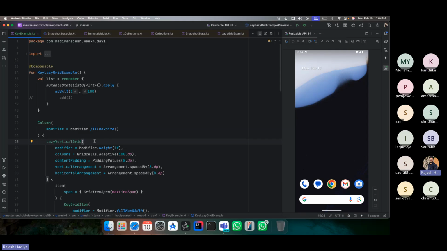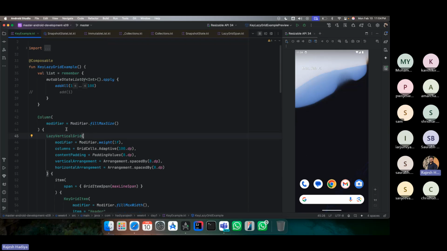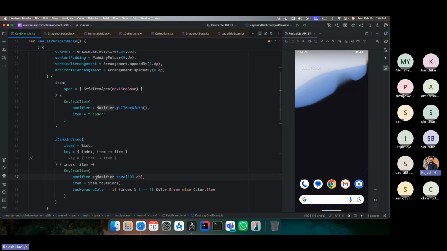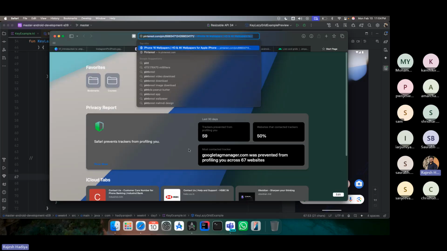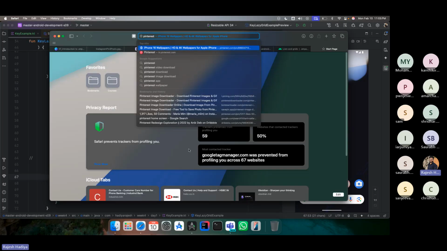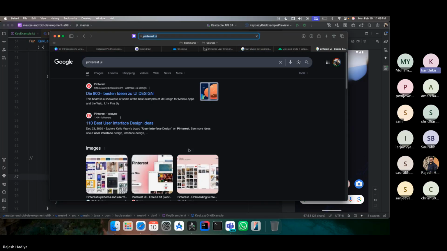What I mean is this is a vertical grid, a normal grid. In a normal grid, usually all the items have the same size, right? Width and height. But in a staggered grid, the size can be different. For example, I believe you know already these things. Yeah, I know it, but I just want to know that there won't be much difference. Yes. I just want to explain to those folks who don't know.